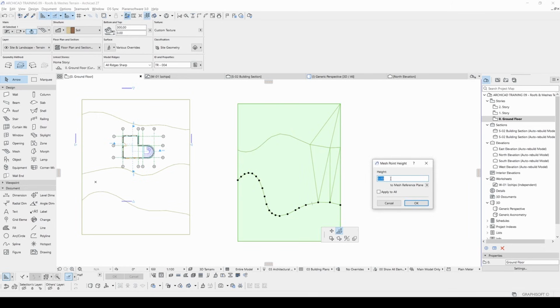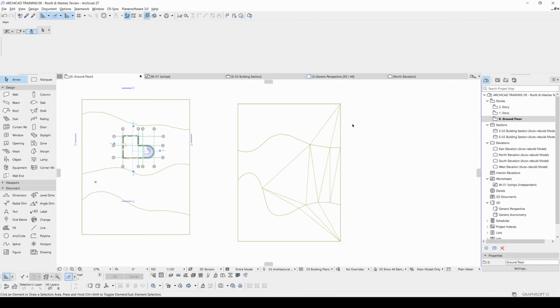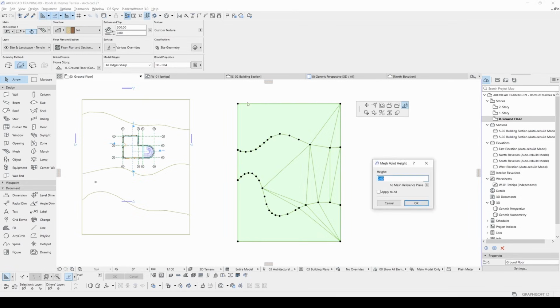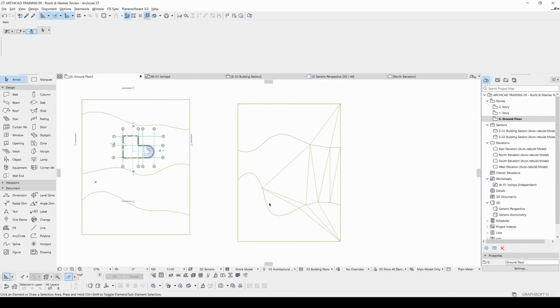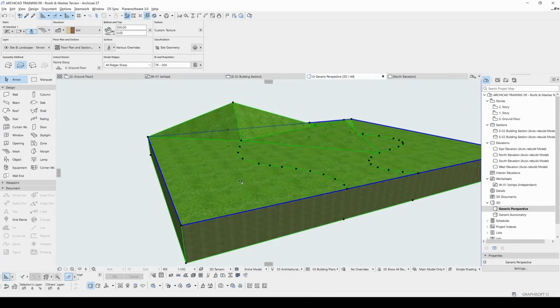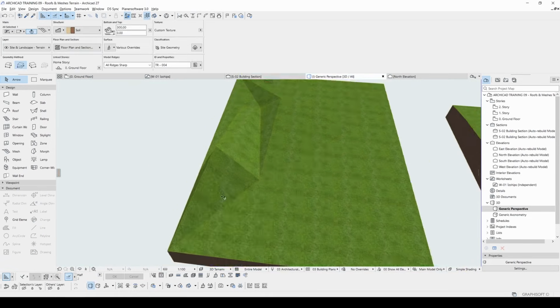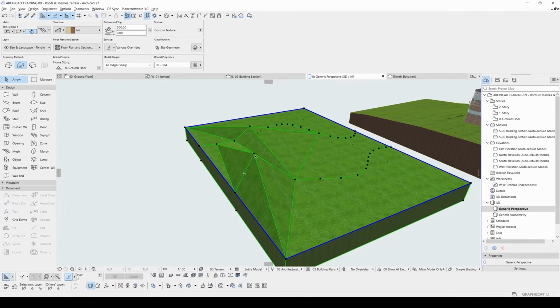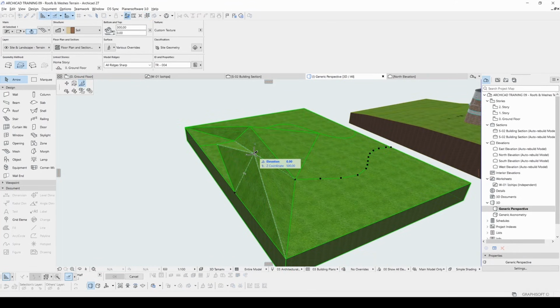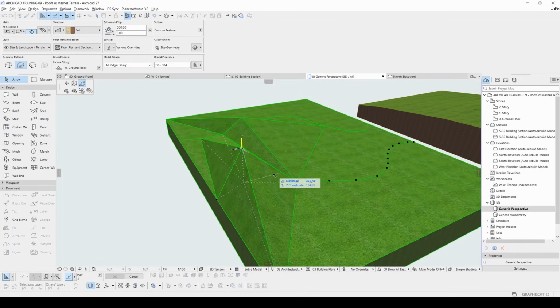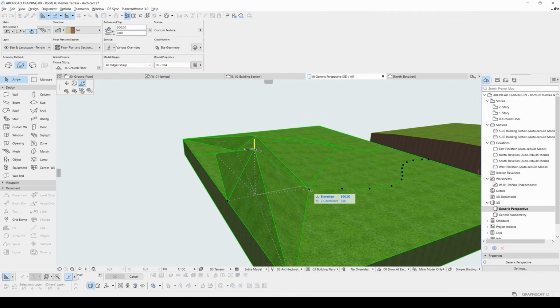Let's make this 2 meters, and this 2, for instance, will stay 0, and you will see the differences. If you see some strange leveling problems, you can fix them manually.